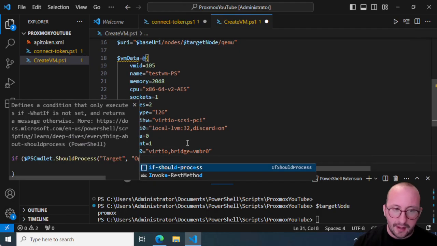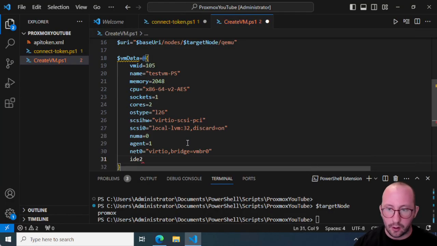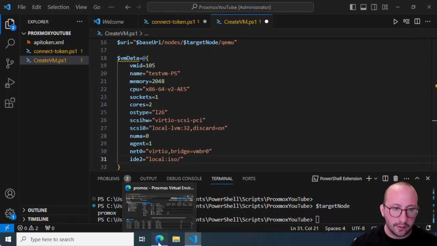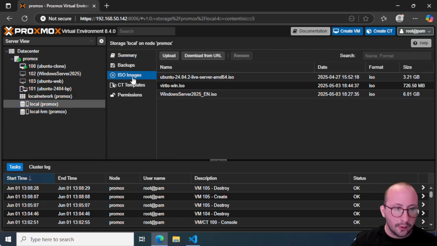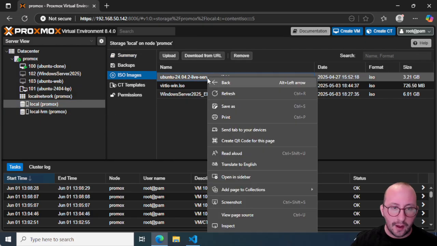And then we're going to put the IDE2. So this is going to be our CD-ROM drive here. We're going to put that equal to local:ISO/ and then for me, it's going to be the name of my ISO that I have in here. And just to let you guys know where you can find that, if you go into your local Proxmox here and then go into ISO images, you're going to want to pick the name that you have in here.